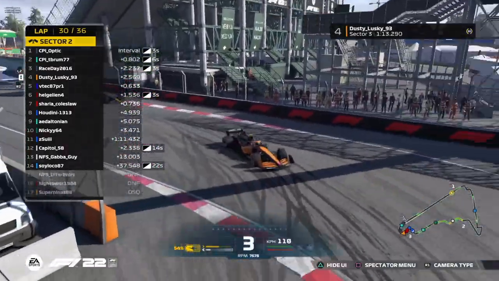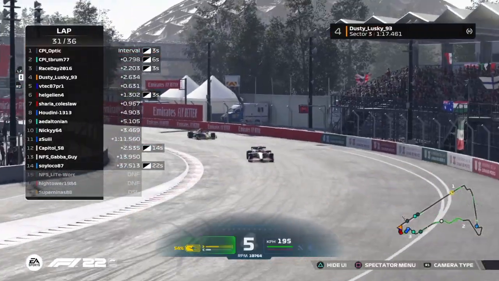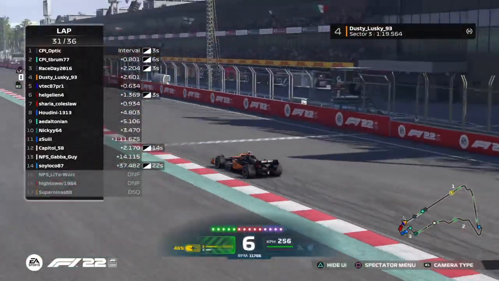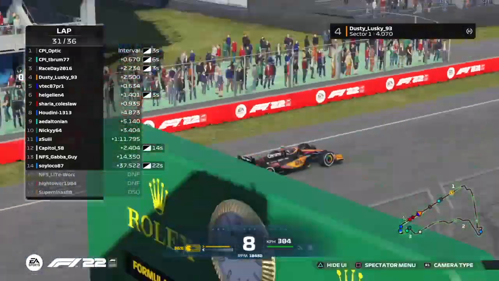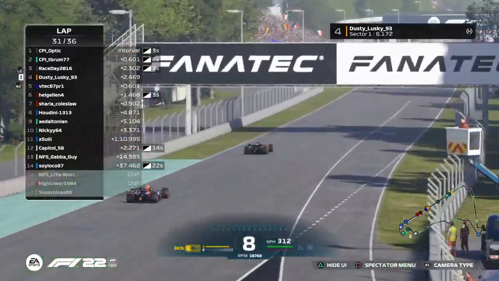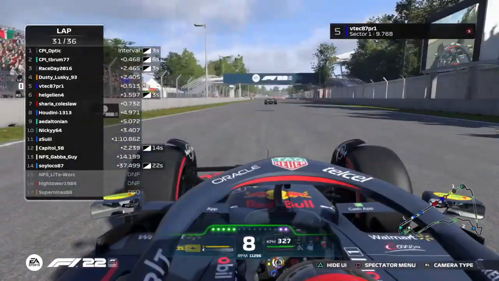2.5 seconds. Race Day, I mean, he'll need a big fall from grace now, and it's not going to be any further down than P5, so he really will only be losing 2 spots. And I mean, really, that's not going to mean much in the grand scheme of things. As VTEC goes down to the inside.